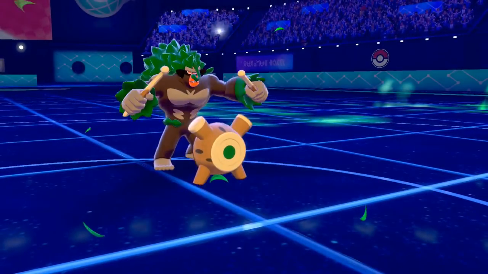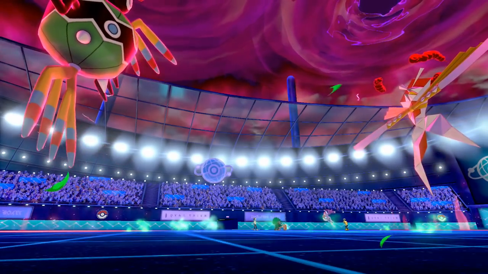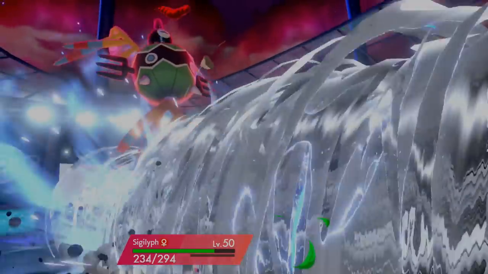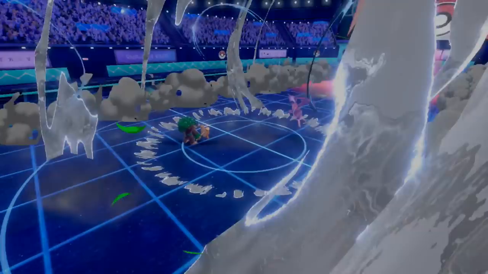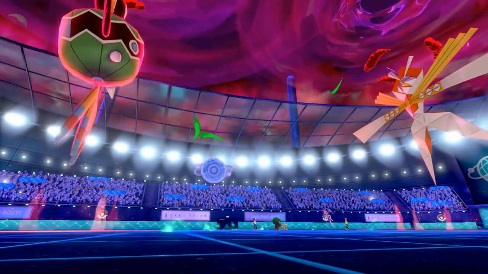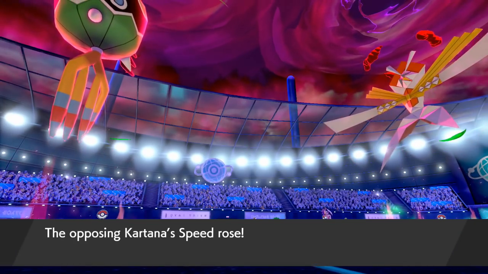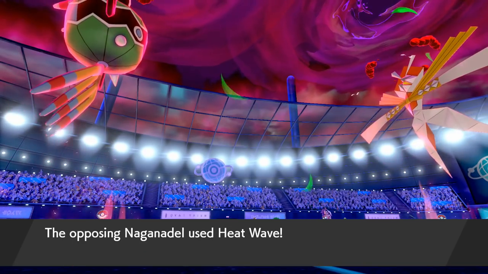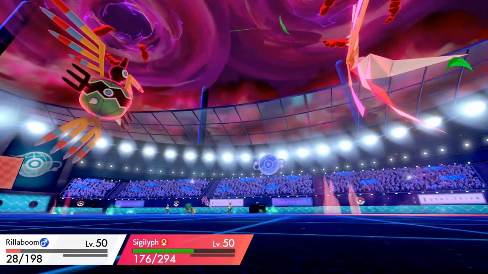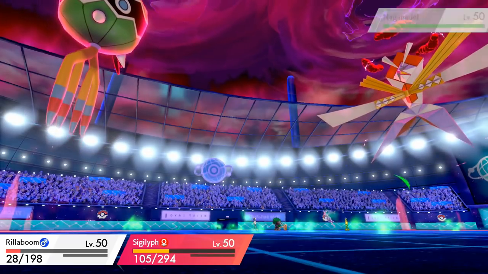I already outspeed Naganadel, though. I'm assuming the Naganadel might try and claim the kill. They Air Slashed again, that sucks. Okay, so the Naganadel was probably trying to claim the Rillaboom kill. Or they're going for the Sludge Wave. Huh. That could be bad. Oh shoot, that's basically Sludge Wave, but fire. Miss. Oh shoot. Oh shoot.